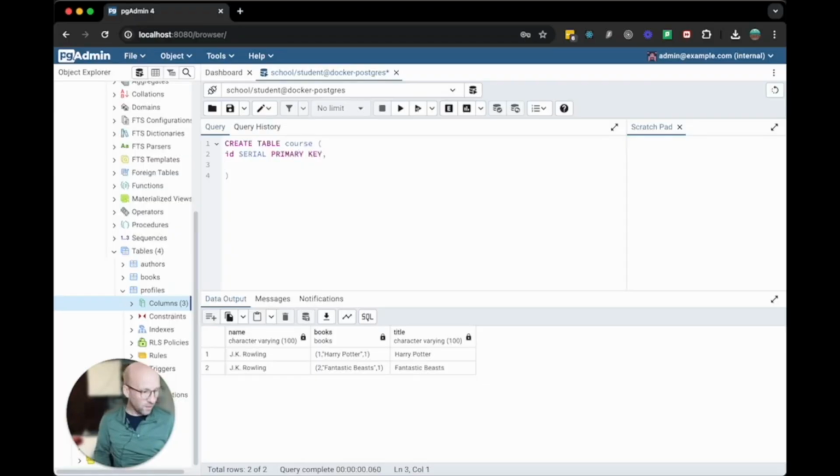And we have a title, which is a varchar, and we can say 100 characters there. And we can also now create another table. So we have a students table, we have a courses table. And now we do another table that has student courses.